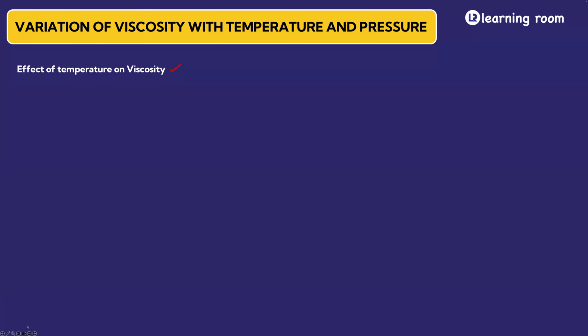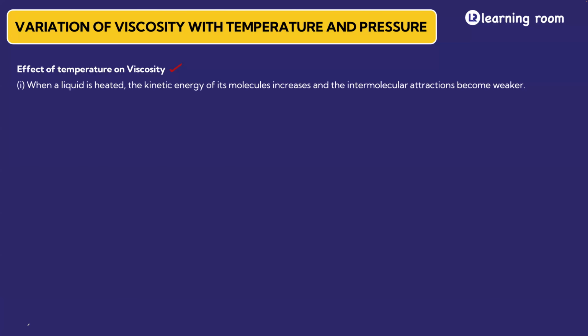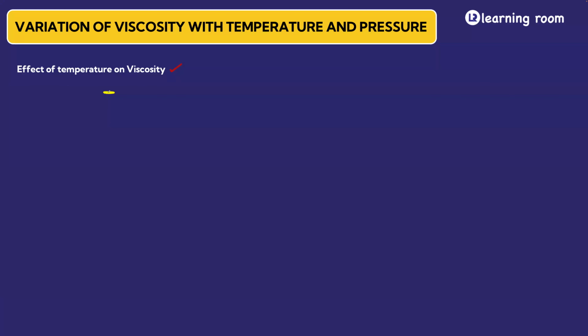Let us see what it has to tell. First, when a liquid is heated, what do you think will happen? Let me see what your understanding is. There is a viscous liquid, let's say honey. If I give you honey and ask you to heat it, first we are pouring some honey. You can observe that it is going to flow slowly. Now you are pouring honey after heating it. Do you think it is going to flow slowly or faster?